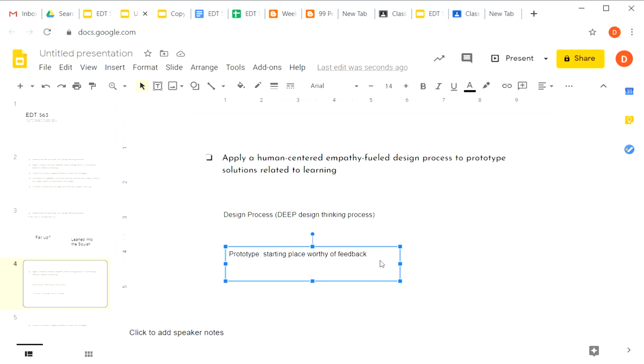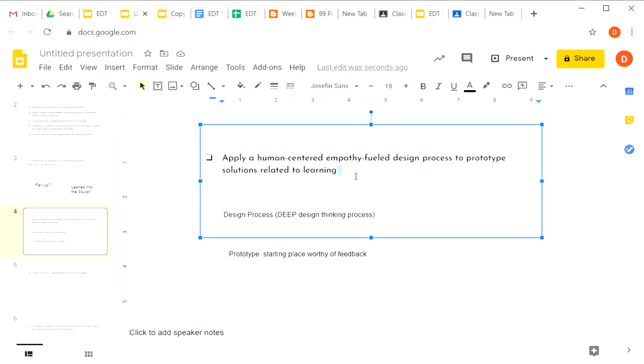When we're talking about getting to that prototype stage where we can try something out, we want to make it clear that we get something into an actionable feedback place, and that lets our users know that it's worthy of their time as well. So, to what extent have you done that so far in the course? Don't expect you to have done all of these things. It's a whole semester long course, and it's only, as of this recording, October.